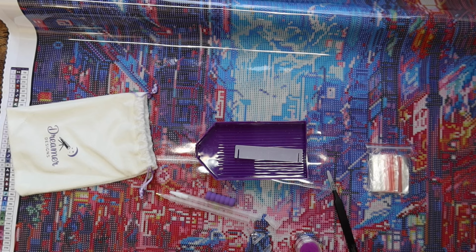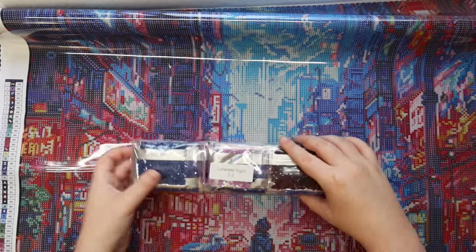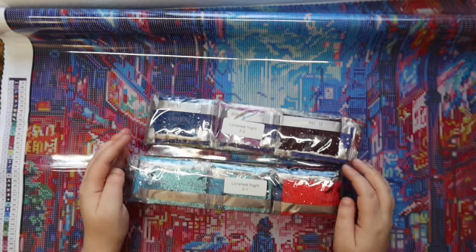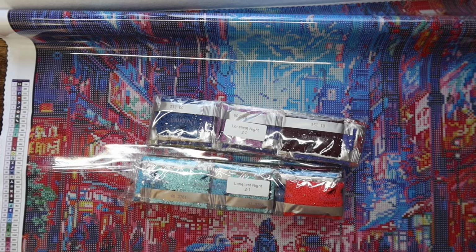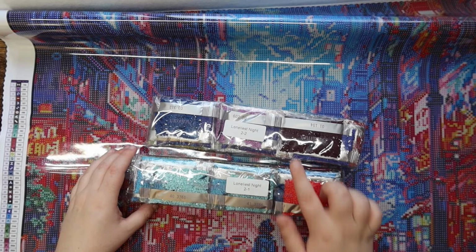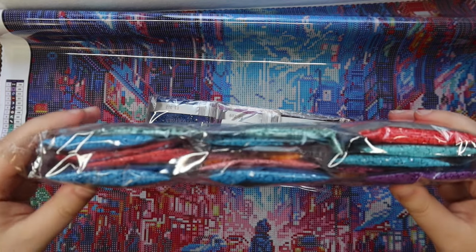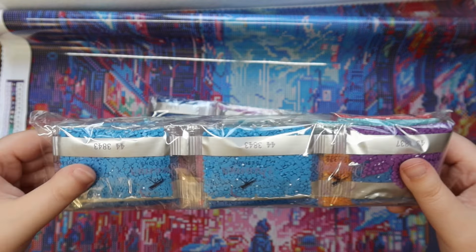But anyways, I'm gonna go ahead and put the toolkit away and then we'll go into the rest of the stuff. Okay, so like I said, we have two bags of drills. I've noticed that with Dreamer Designs kits, the drills come in two different baggies, which honestly is great and makes it really easy, rather than one huge pack of drills. So it's the first one, the second one, very pretty colors. Just looking at the color scheme of this one. So pretty. Ooh, I love this blue a lot.